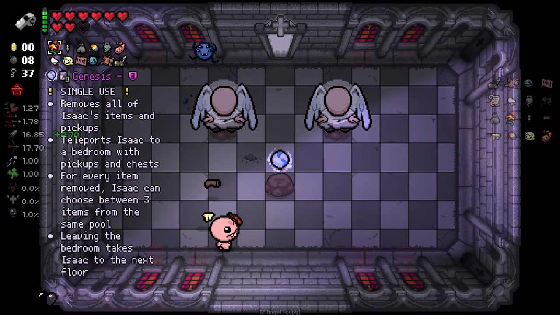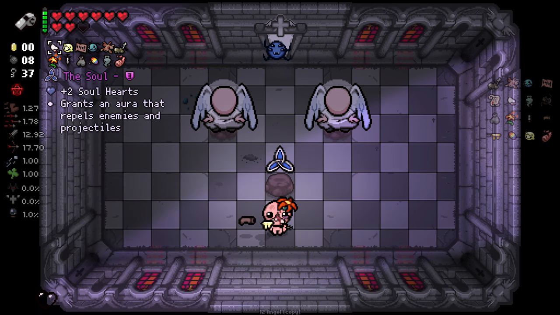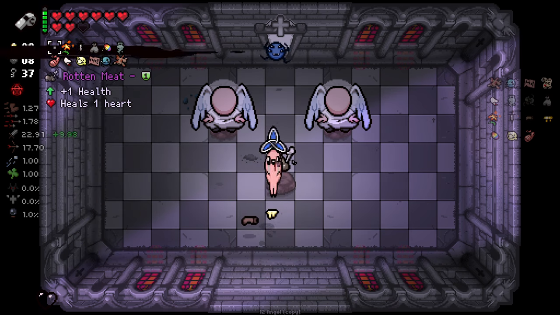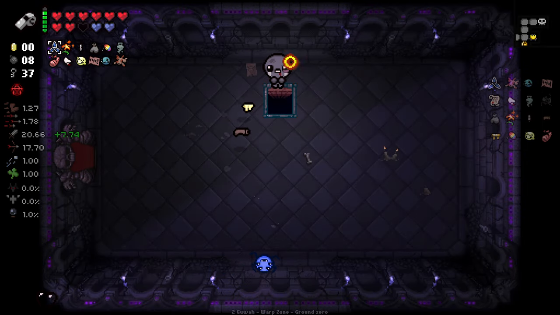And, ooh, baby. See, Genesis is a weird one, because we'll lose Birthright. I think we're better off just taking the mind, the body, the soul, even. I got there in the end. Genesis is a weird one for us. Wouldn't work the way I wanted it to. Right. Down we go.